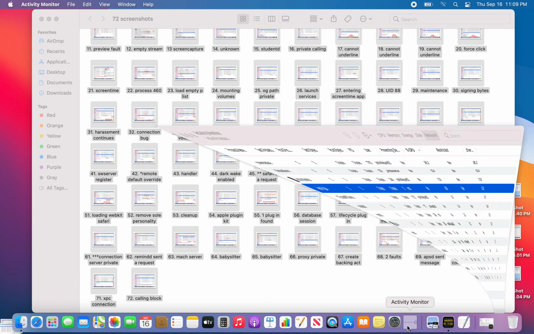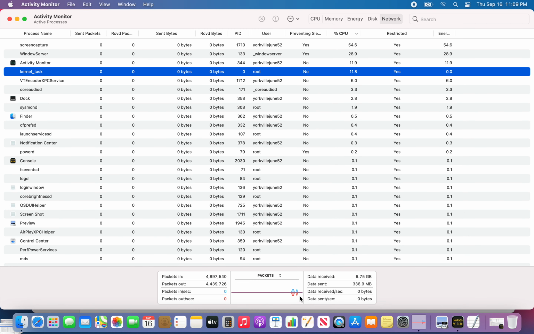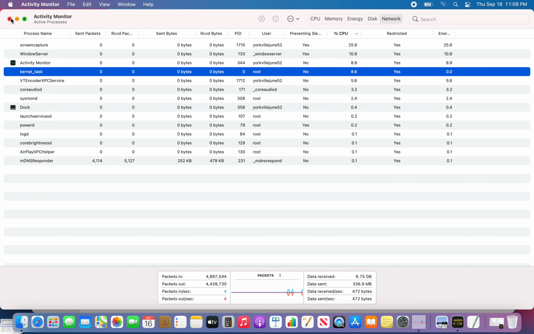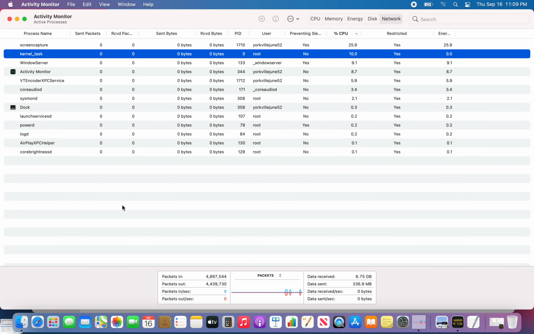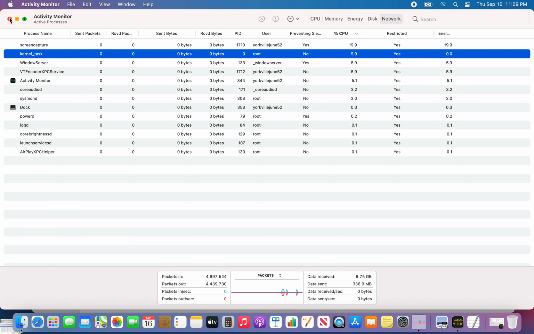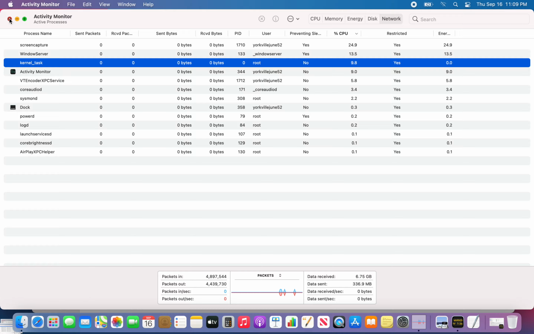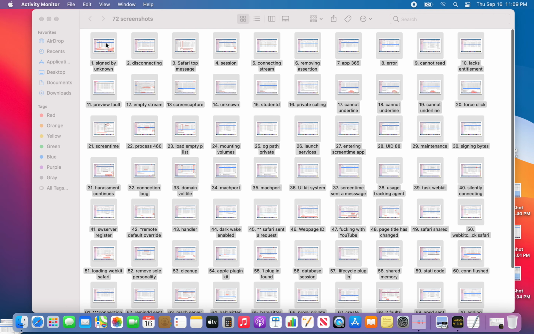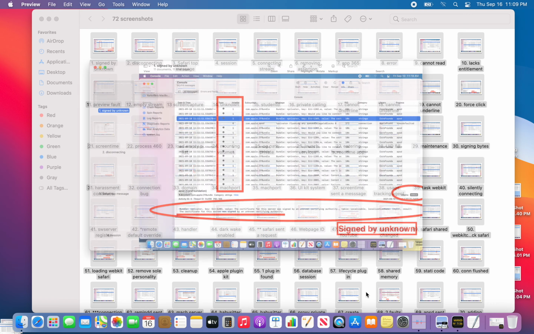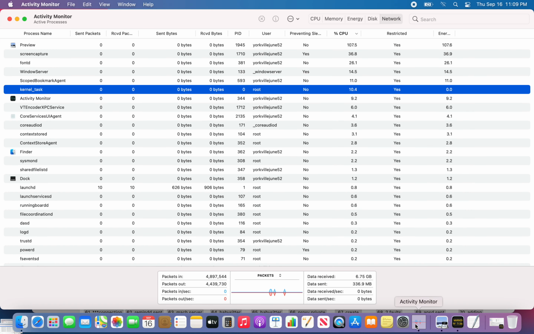Data moving again the moment I open the Mac, the moment I open a folder. There it is, MDNS responder, 4,000 packets. Okay, 72. Oh, much more data moving.